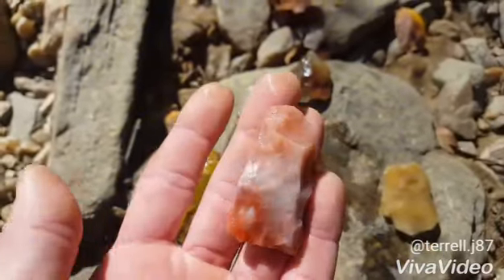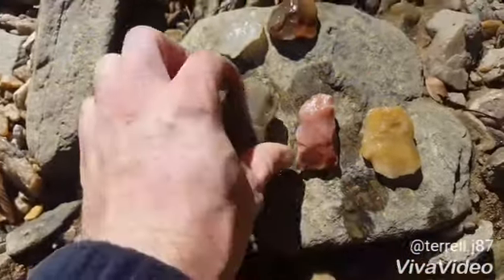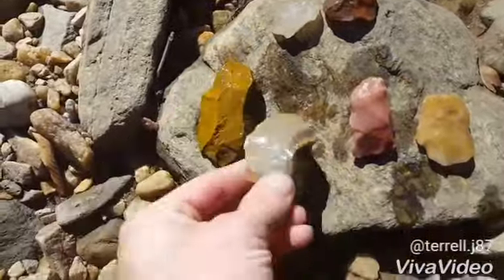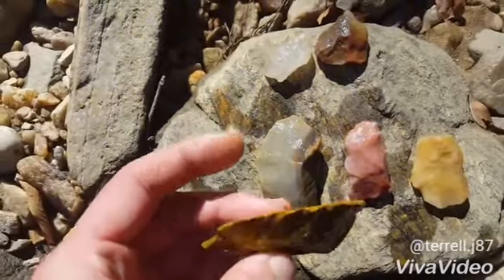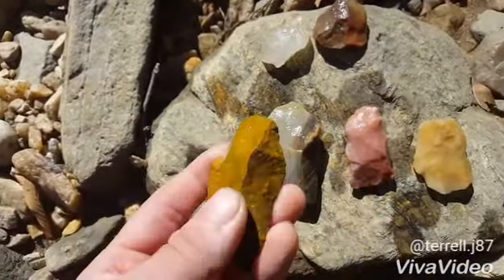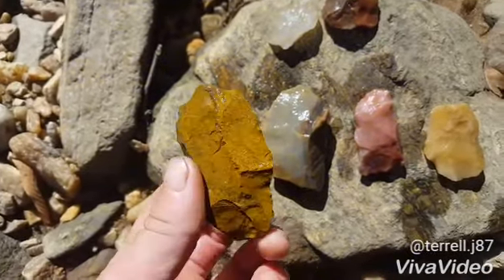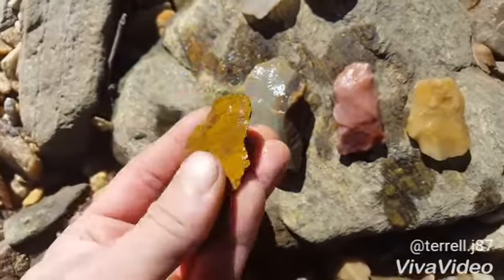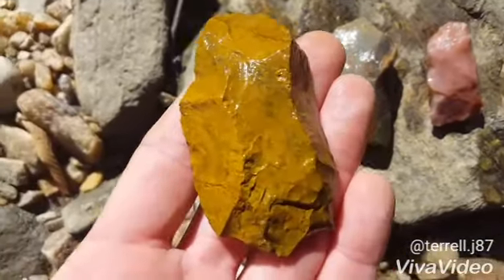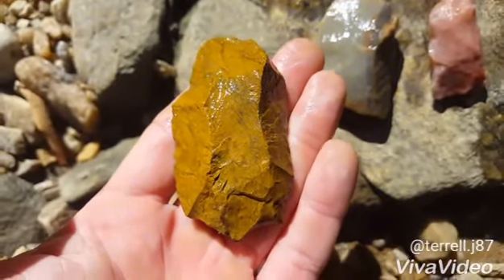Found a couple flakes up here, some weird stuff — broke something, most of the stuff broke, scraper is broke. I don't know if this one is broke or not, but it's some weird material, looks like some type of scraper. It's got some pretty good serrations on this side. I'm not really sure what this is, but I'm pretty sure it's some type of tool or scraper. I like the material too — it looks muddy, kind of weird. I've never seen that material before.